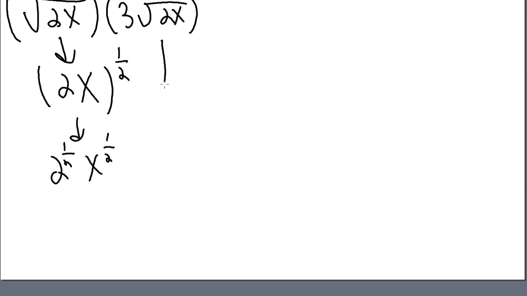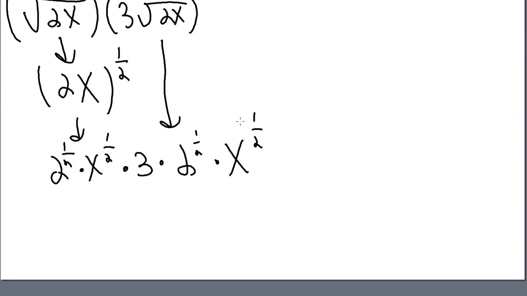And if you bring everything else down in a similar way, well, we're multiplying everything again, right? Your 3 is going to stay the same because that's not inside the square root. But you're also going to have 2 to the 1/2 power times x to the 1/2 power. Okay, well, when you're multiplying variables, what do we do?